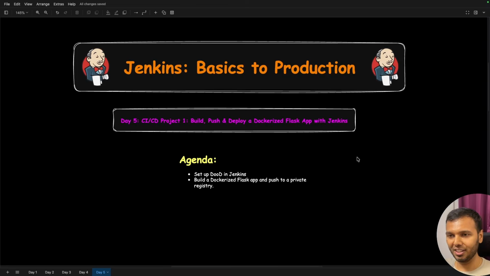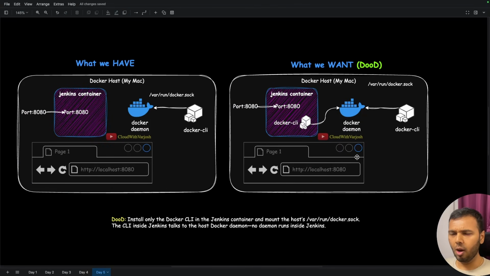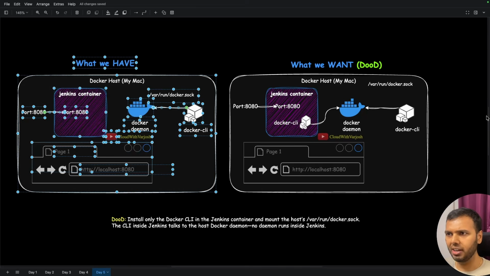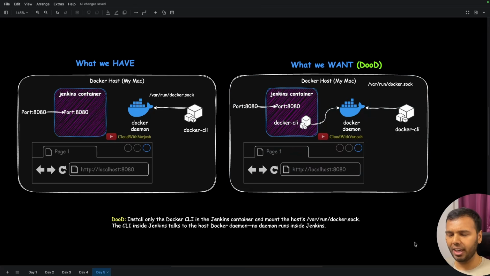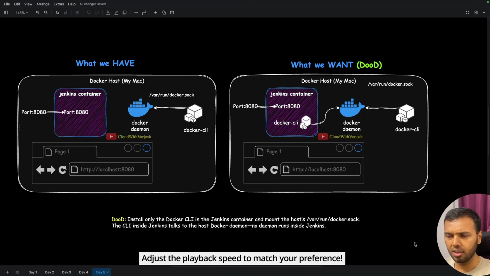So let's get started. Now, on the left, you see what we have, and on the right, what we want. Before explaining this diagram, I want you to understand that we have a Jenkins container. That Jenkins container is running commands for us, and we have seen that we were able to run commands specific to Git, and commands specific to Maven, and so on.